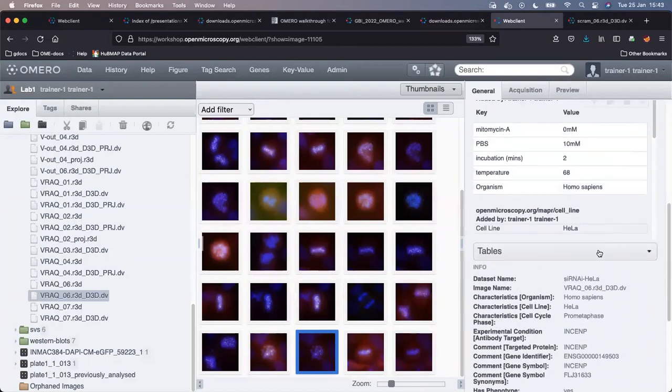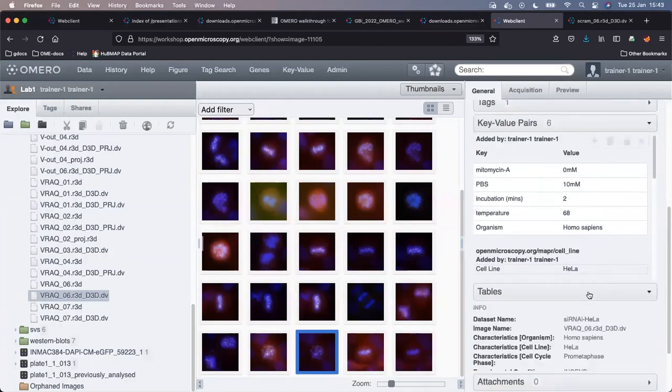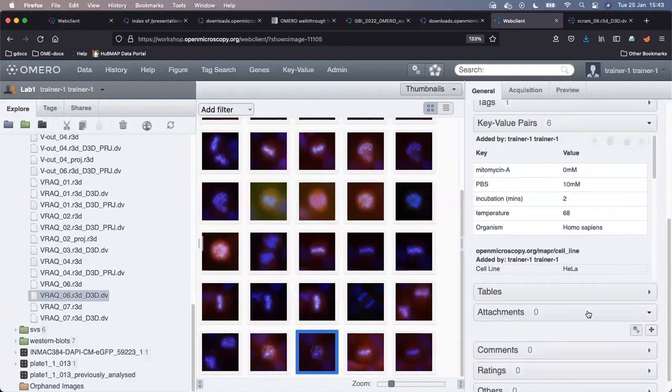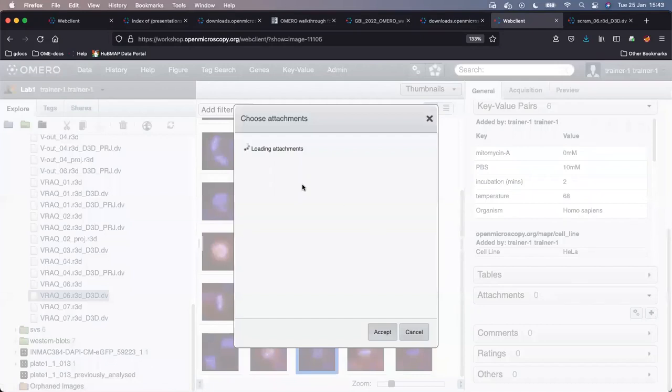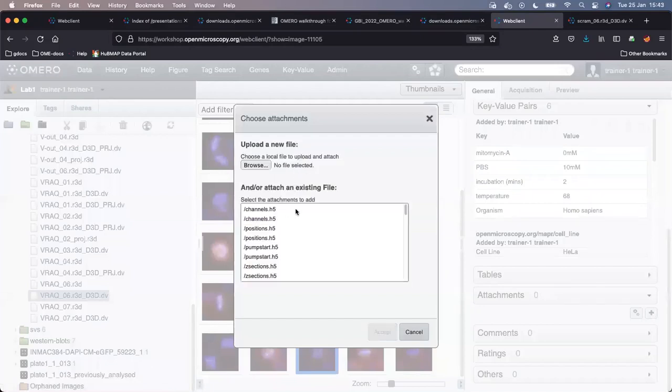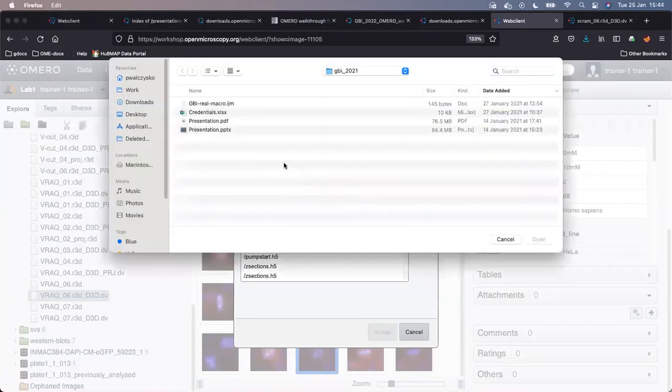Furthermore, the attachments give you the ability to attach any files to an object in OMERO, the object being an image, dataset, project, screen, or well plate. You can attach them from a local hierarchy, such as so.